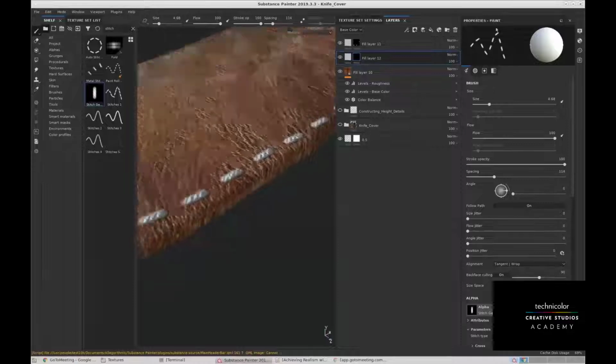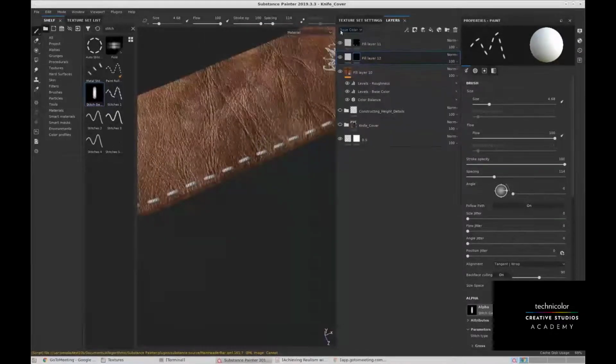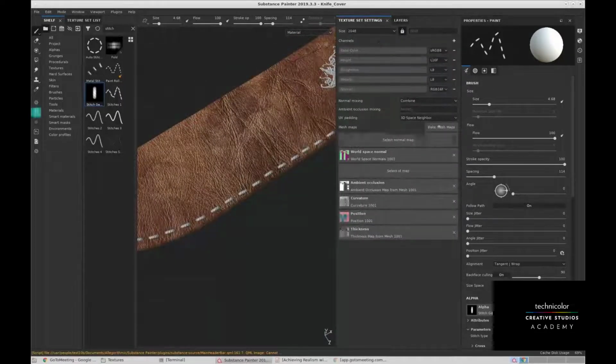Another thing now comes, the viewport of the Substance Painter. You can see in the texture set settings, you can see a resolution.